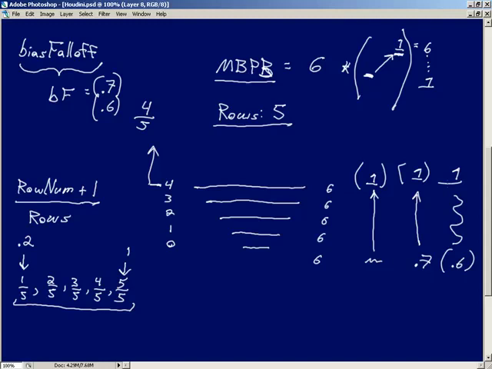Very simple. There is an expression that we can use called fit01. Fit01 means this is going to remap a value coming in that we know is between 0 and 1. Okay, well, we have something that's between 0 and 1. This guy right here, let's just say that he is A. So he's equal to A. So if I was to put that expression in here, row number plus 1 over rows, as my first parameter, and then my second parameter, my bias falloff, this is my remapping now.